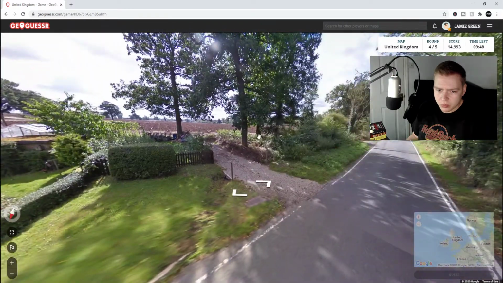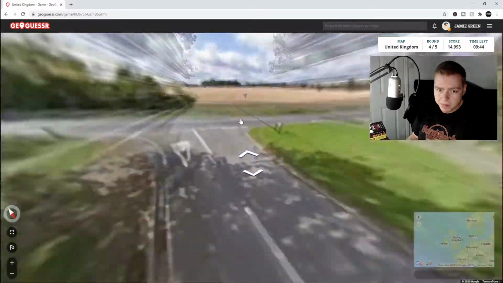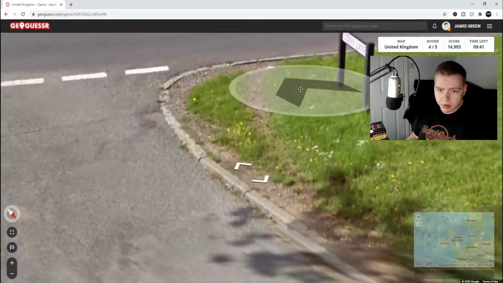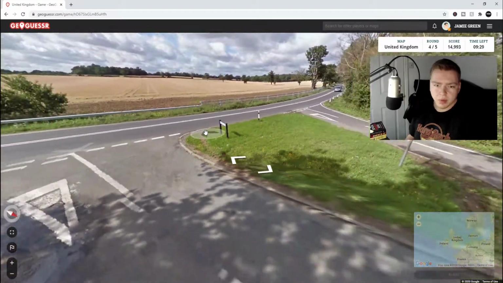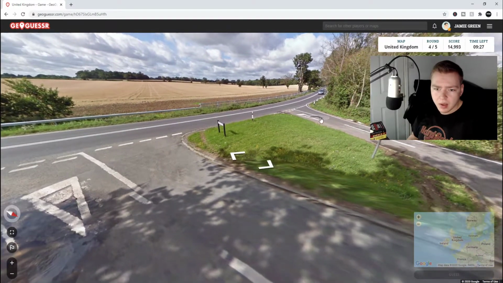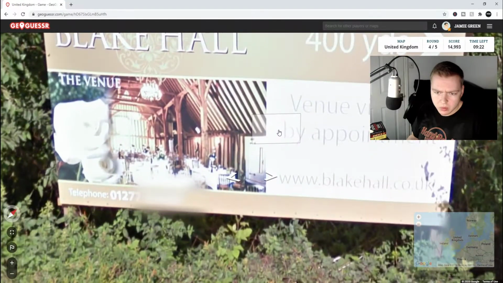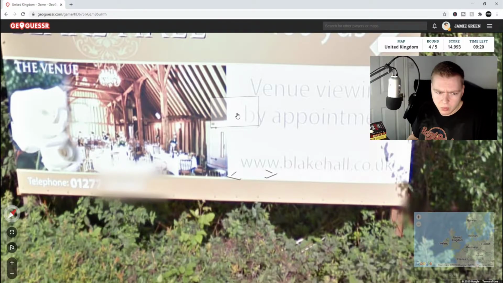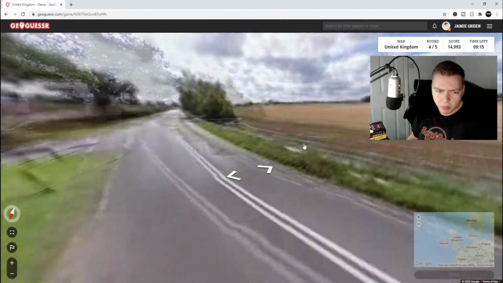Just one house which might be useful if it pops up on the map. Let's go this way. And we got a road name. Stony Lane. Stony Lane. Spelt it with an E, stupid me. Look at this sign. Blake Hall. 01277. That will probably be Midland somewhere.